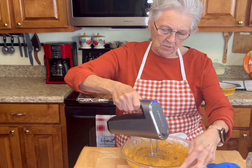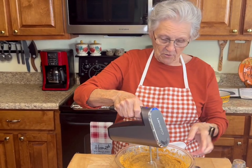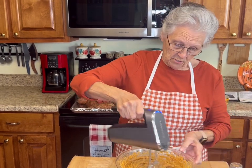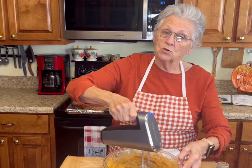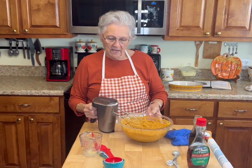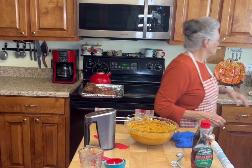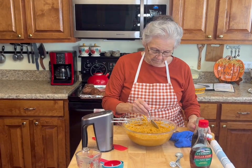If you want it to be sweeter, you can do sugar less, which means you only put in like a third or a fourth of the sugar. And so that's just up to you. You know how you eat, so you can put half sugar, half sweetener. That's totally up to you. But most of you out there that are on low carb, you're not looking for that real sweet flavor anyway. In fact, we've already gotten to the point where we just really don't like something that's really, really sweet. Because we've been low carb so long.